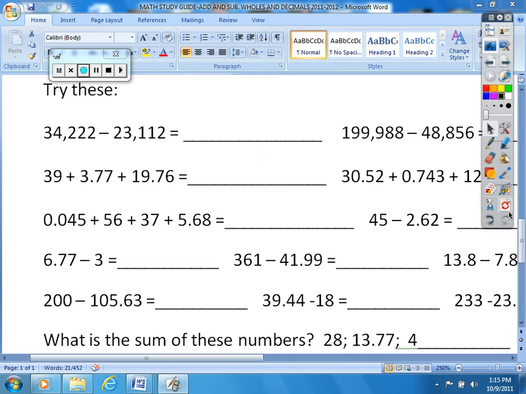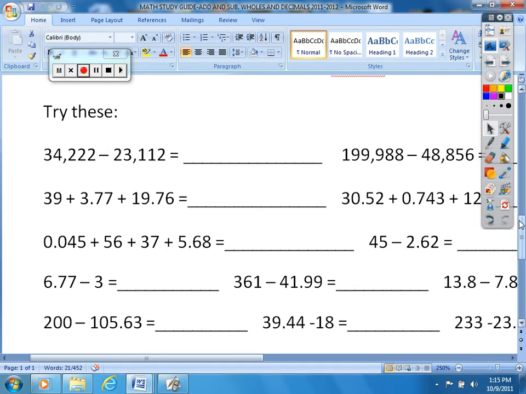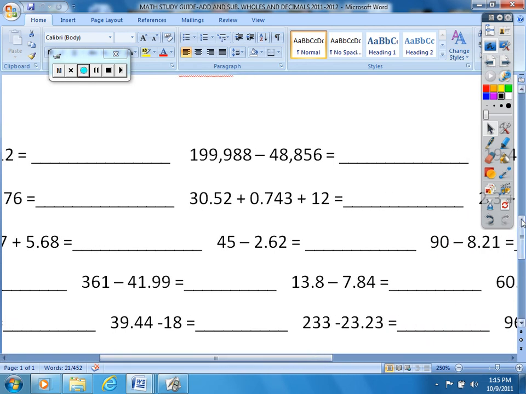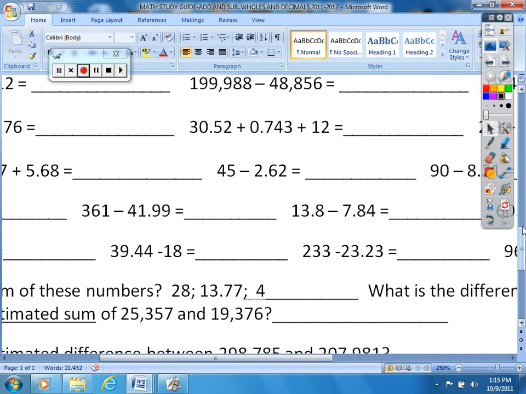Now, let me go through just a couple of these, because I know you get tired of watching these after a certain point. So I'm going to mainly concentrate on decimals. I'm just going to do a couple, because we'll be doing all of these in class. Let me remind you, your child does not have to do any of these problems at home. We work them all in class, every one of them. Your child's going to get 2 study guides on Monday the 10th. One of them is this document right here. We will do all the problems in class. Now, some of them like to do them at home, and that's fine, but you don't have to.